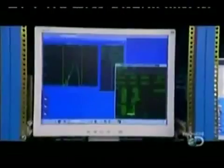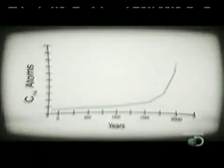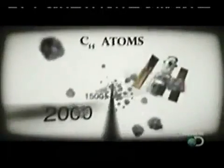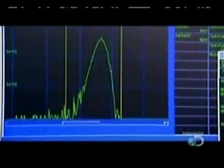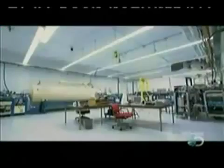Each graphite sample is shot through an accelerating mass spectrometer, which can then count each individual carbon-14 atom. This particle detector can count 1 atom at a time. For a modern sample, we count upwards of 100 atoms per second. For an old sample, one that's close to 50,000 years, we may count 5 or 10 atoms in 2 minutes. From the number that passed through, scientists are able to accurately find a date.